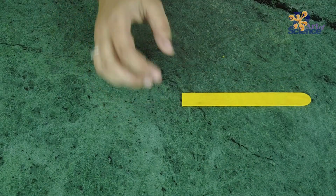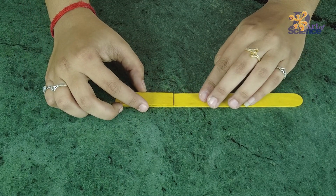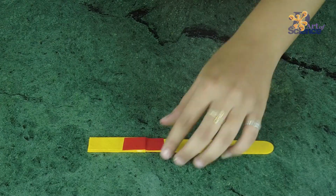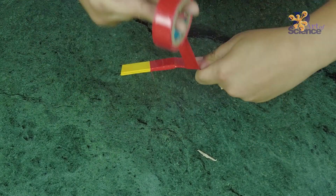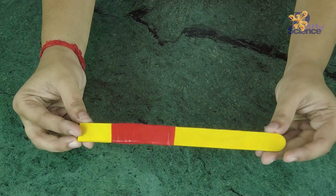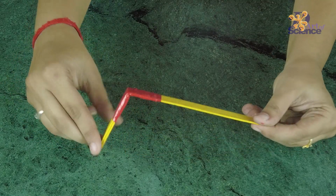Take another craft stick with one rounded edge cut off, align it with the other one as shown, and apply a piece of insulation tape to both sides. Roll the tape around the joint to strengthen it. These pieces of tape will prevent the craft sticks from slipping away. What we just need is a lever, with this smaller craft stick as the effort arm of the lever.